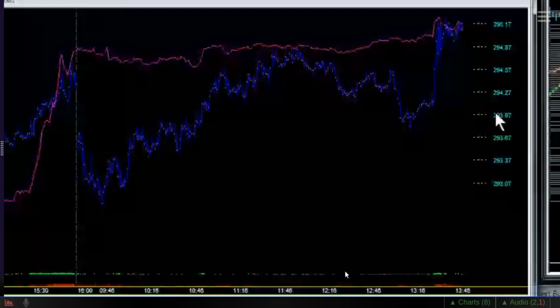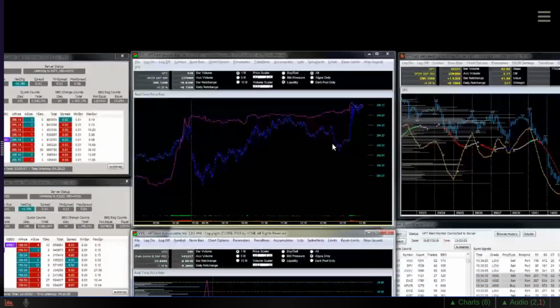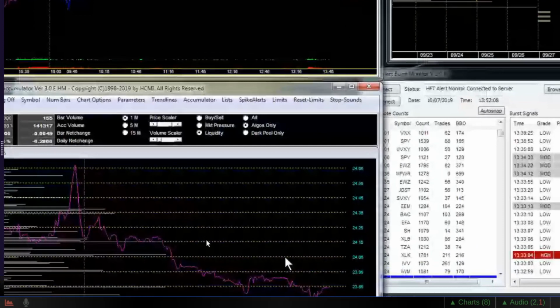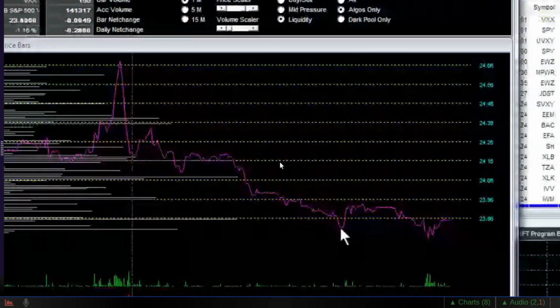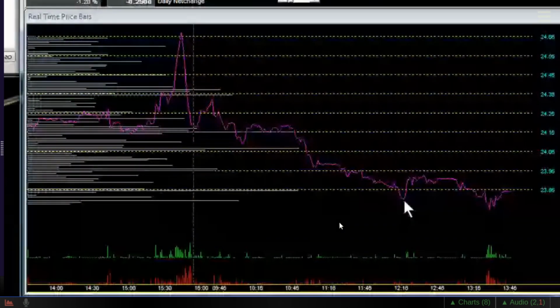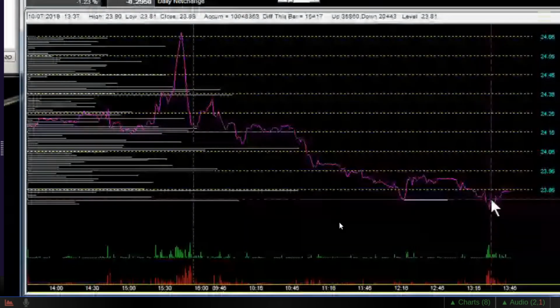So the software is pretty unique. Here's our VXX chart, by the way. Note that there's no price on it. We don't see any price at all. We're just looking at whether the algos are buying or selling VXX. So if they've been selling VXX through to about 12:23, we know that if a program is going to sell VXX, then they're expecting SPY to go up, because the price of VXX obviously is inversely correlated. So you can see here at 12:25, they basically stopped, and they haven't sold any more from that level.